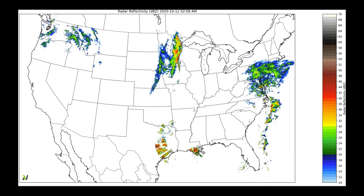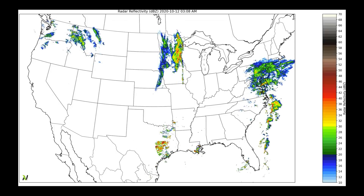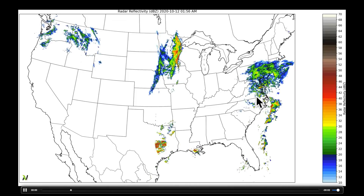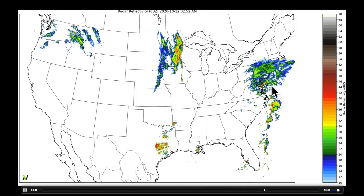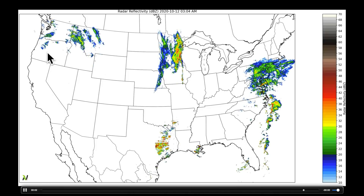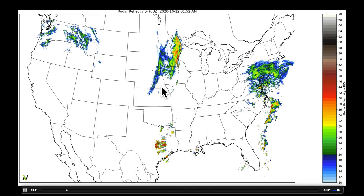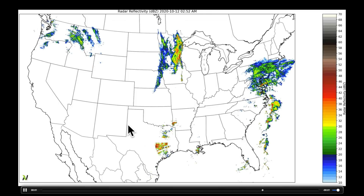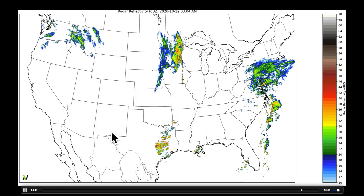Looking at this on radar, we're really watching three different areas across the United States. We have what's left of Delta moving through parts of the mid-Atlantic, spreading some heavy rain and very strong offshore winds. We then have the next system cutting through the Pacific Northwest, hitting the Cascades and the Rockies. And coming back to our system cutting through the midsection of the country — why this didn't build farther down the line comes down to the frontal boundary, which extends all the way down into Texas and New Mexico.